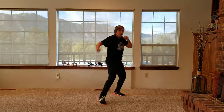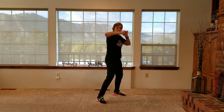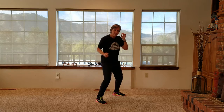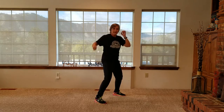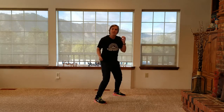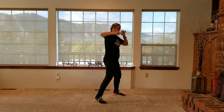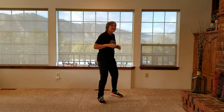Now front arm, hook it, hook it. Come around. So you got a bit of a turn. A little mobile in the hips. Keep it up. Four, three, two. Getting them in that side of the chin.